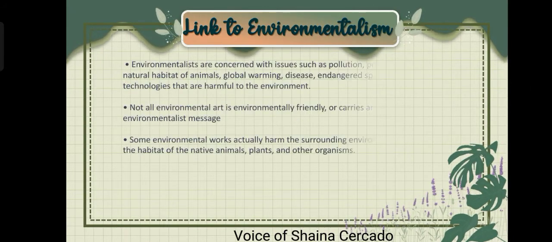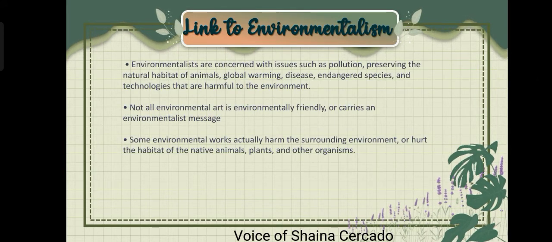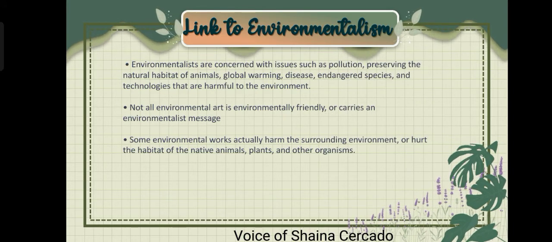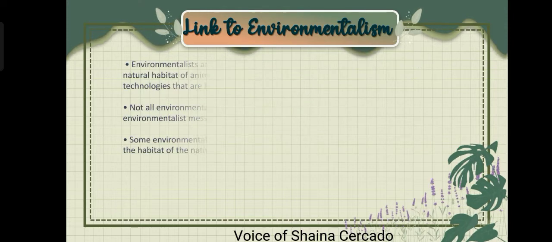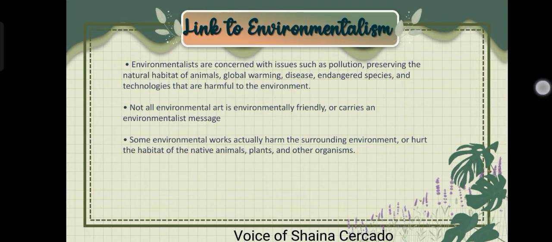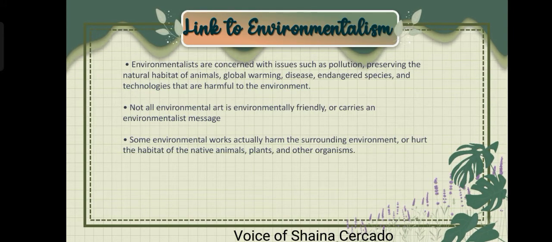Link to environmentalism. Environmentalists are concerned with issues such as pollution, preserving the natural habitat of animals, global warming, disease, endangered species, and technologies that are harmful to the environment, which means they perform actions outside of our lifestyle choices to promote preserving or enhancing the environment. They are the ones who contribute towards our environmental goals or work that furthers environmental efforts towards conservation of natural resources.